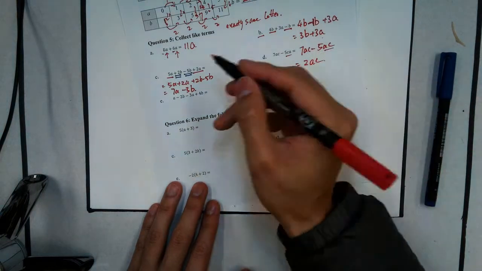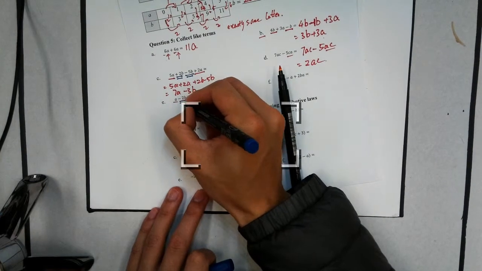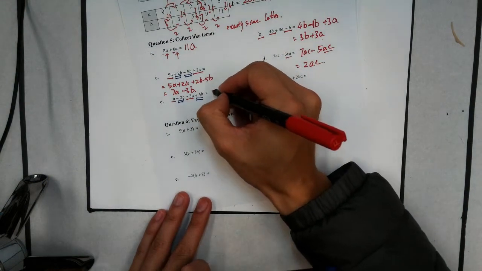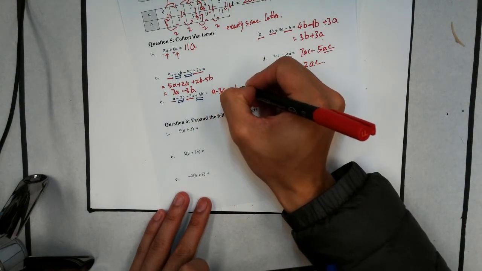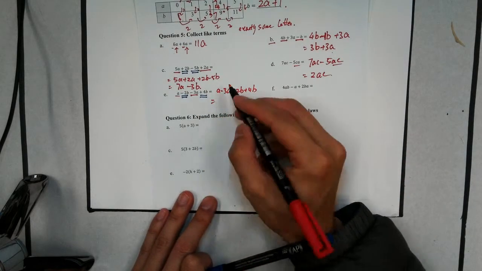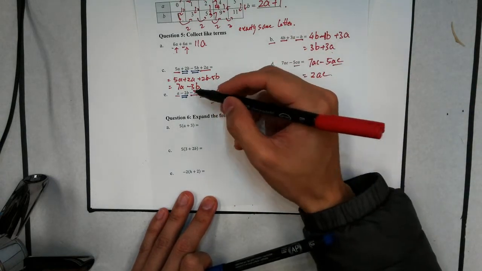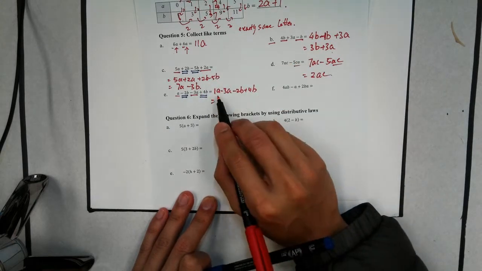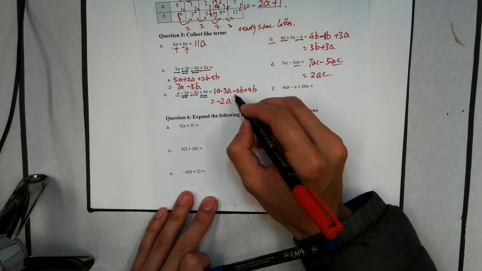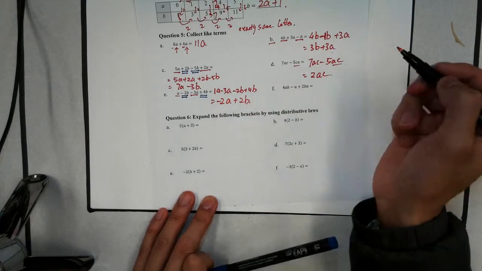Lastly, we have A, 3A, we have minus 2B and plus 4B. And we collect them, we have A minus 3A minus 2B plus 4B. So therefore, A minus 3A: A doesn't have any digit in the front, it means 1. So it means 1a minus 3a. So 1 minus 3, negative 2. So we have negative 2a. And then negative 2 plus 4 is 2. So you have 2b.